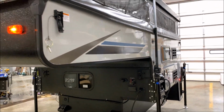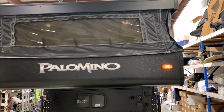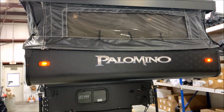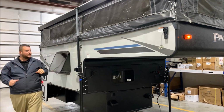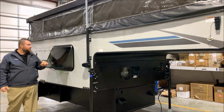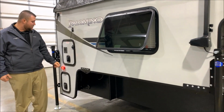As we move around to the front, you'll notice it's all blacked out here, really sleek look. The Palomino decal right up front. We have the canvas all the way around. You'll notice it's got the screen on the inside so you can have it open for ventilation. A lot of airflow in here. We have your emergency exit window right here. You can see we have that propped open at the moment.